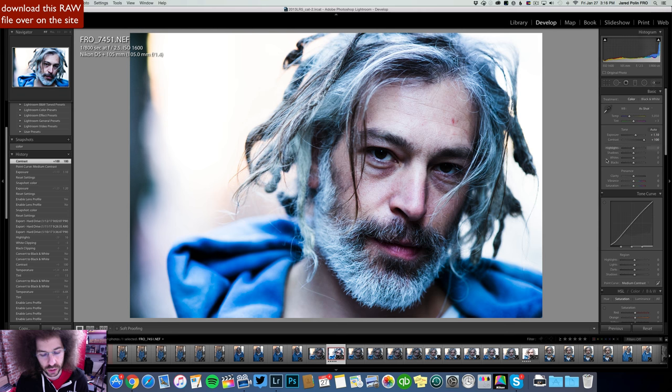It is looking way too blue to me. One thing I like to do is warm it up, because it just brings it to life when you warm it up just a little — well, I kind of went quite a bit on that. Look how off it looks — it looks awfully green to me. I'm going to split the difference between these two and that looks about right. Still looks a little dark for my liking, so let's see what we've got here. That looks to be pretty good.